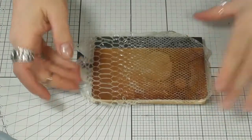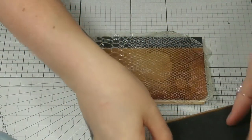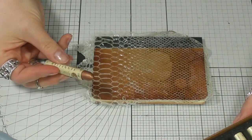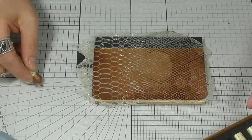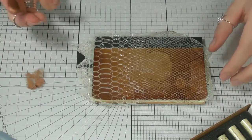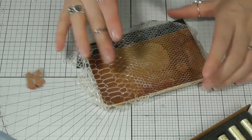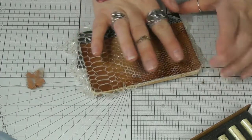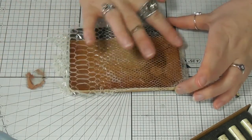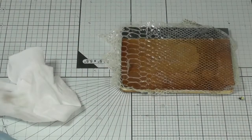Oh, what have I got here? These are oil pastels. So nice and waxy. I'm just gonna put a little bit on and I'm gonna use my fingers. I know there'll be so many crafters going, no, no, but you can feel, because this is quite tough, but obviously we don't want to scrub it to death, so we'll just try a little bit on the corner. Oh wow, can you see that? Now that's picking up on the texture of the skin. In your handbag and everywhere.